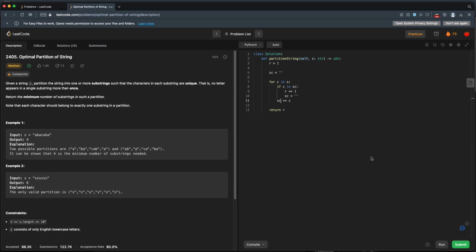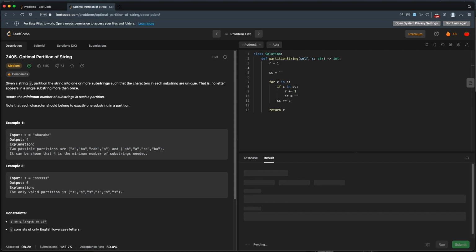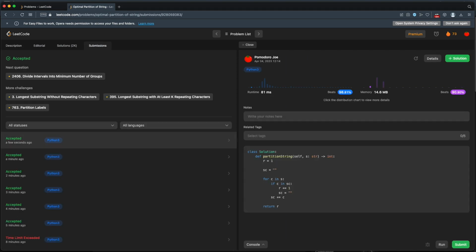All right, now that is super compact. Let's see if this will still work, and then we'll see if it saves us anything. And we are up to 98.8% for runtime and 90% for memory. That is a huge win.